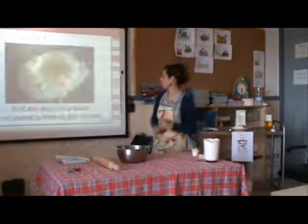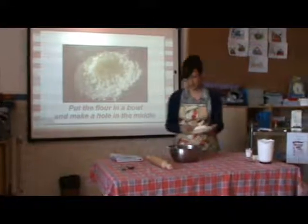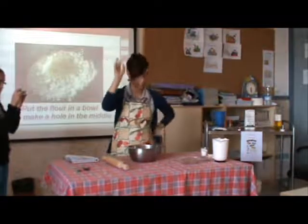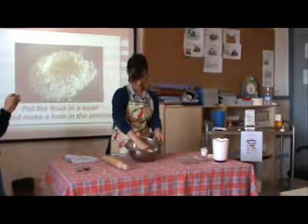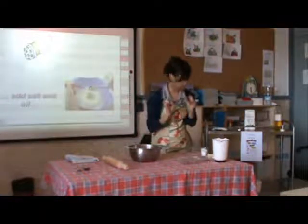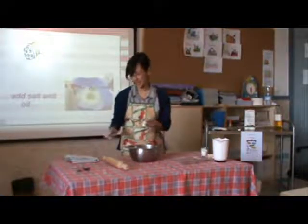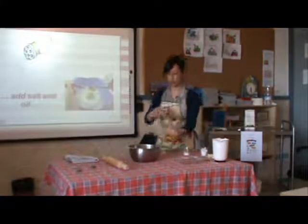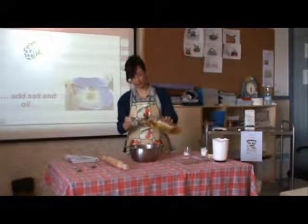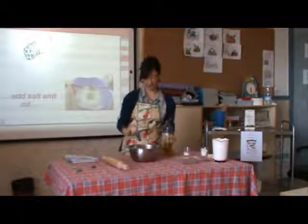This is ready. Second action: we put the flour into the bowl and make a hole in the middle. We take our flour, put it in, and create a hole in the middle with our hands — you can use just one hand. Then we add one spoon of salt and five spoons of olive oil. It is very important that the oil is very good — extra virgin olive oil.